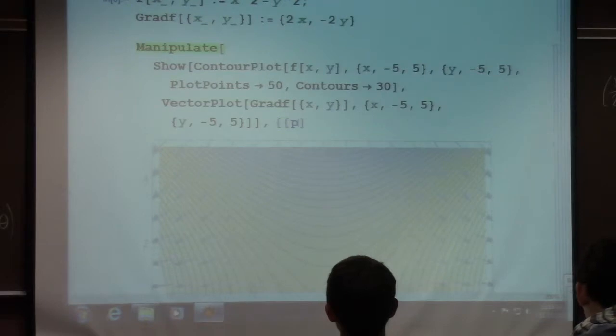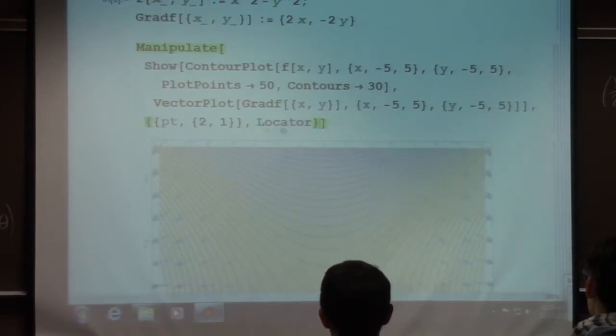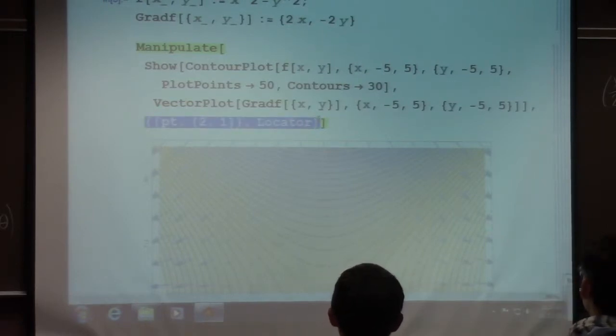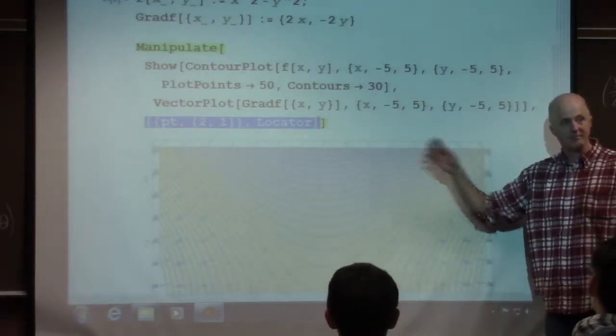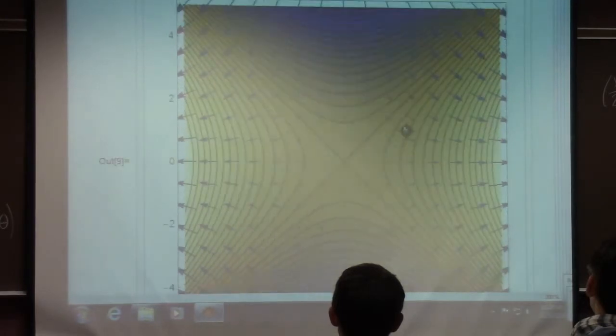This is a bit strange, but here's how I'm going to do it. I'm going to put PT in here. That's going to represent the point that the cursor is at. PT stands for point. I'm going to start the cursor at the point 2, 1. It is assumed to be in rectangular coordinates, by the way. And then I'm going to put a comma after what you see there and put Locator with a capital L, and end off the curly brace there. This code is going to create an animation that will, instead of having sliders, use the cursor as what causes the animation. I'm not actually animating anything yet, though, so we just see the cursor. I can move this cursor around, but that's all that's being animated.